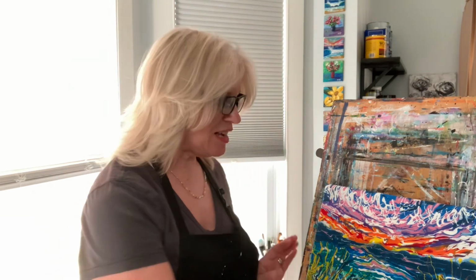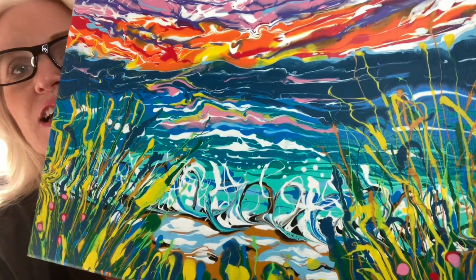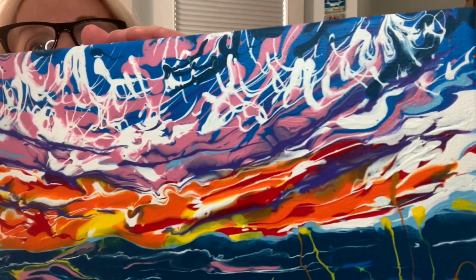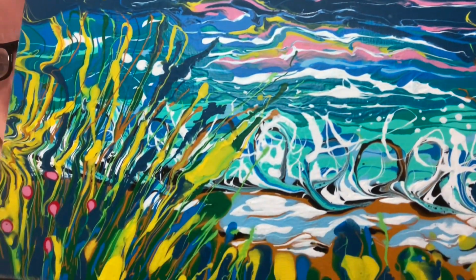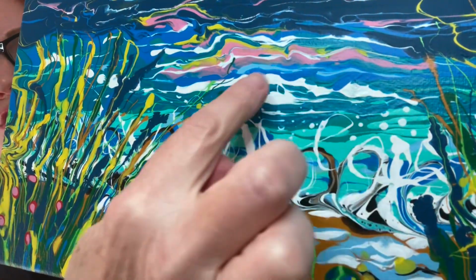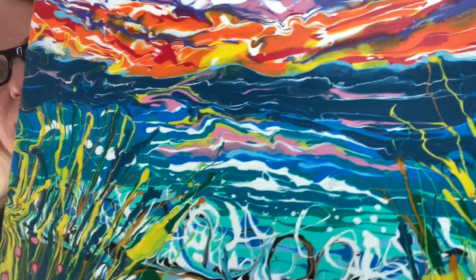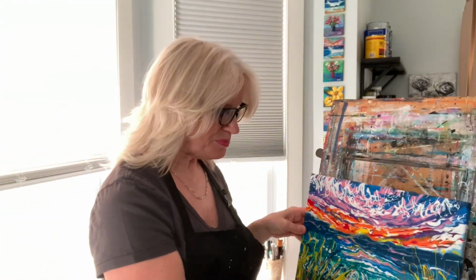All right, so let's take a look at our sunset and our ocean. And I just love that. Look how creative that is. It's abstract. It's just absolutely gorgeous. The grass. And look at the water. I mean, look at this. This just looks beautiful. Isn't that great? Yeah, that came out so nice. So I'm really happy with this painting.